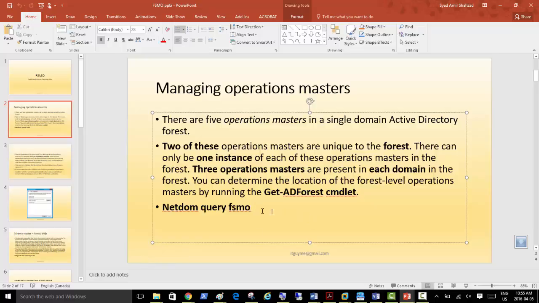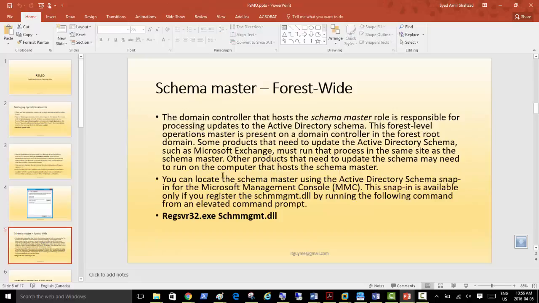First of all, we're going to use this command a lot to check when we transfer the roles, whether it has been transferred to the second server, and also when we seize the role. Now, who is the current role holder? Schema master we talked about, and schema master is always hidden. It's so important that it is hidden. So when we do the lab of schema master transfer, we will have to run one command here as well.